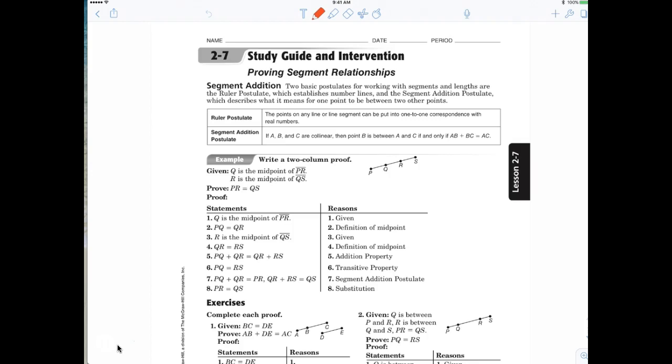Now, again, I think the biggest problem that kids have with geometry, and let me just say this again, is that, number one, they're thinking about something else when I'm talking. Or they're not listening to me when I try to explain what the ruler postulate is, what the segment addition postulate is. They're not working with me as I'm doing the problems. And even though I get frustrated with some of you, I honestly do want you to continue to ask me questions, because it just builds and builds and builds. And if you're not paying attention now, that's why I get frustrated. In 3 weeks or 4 weeks, it's either going to be really easy, or it's going to be impossible.